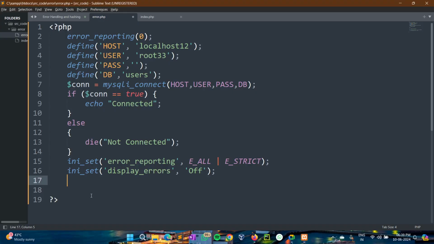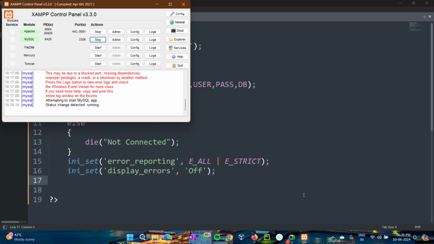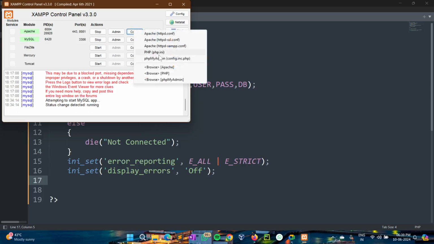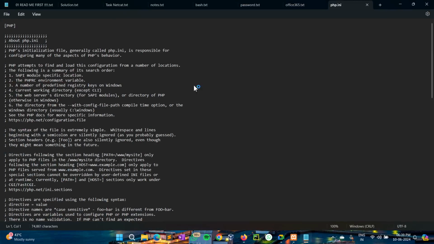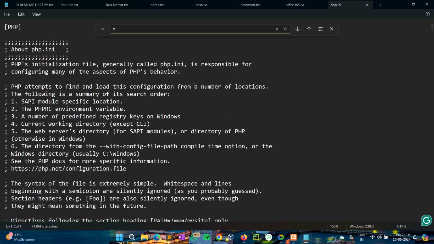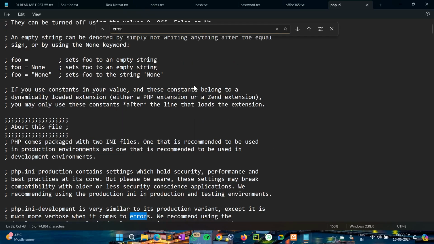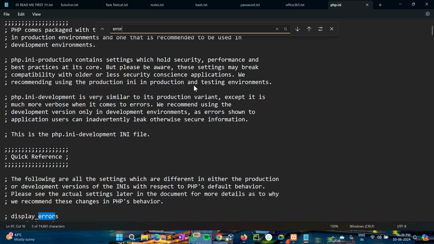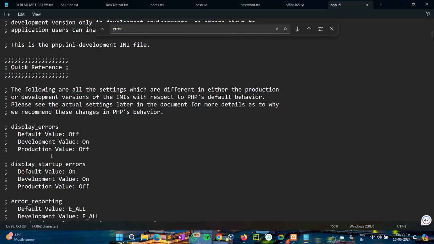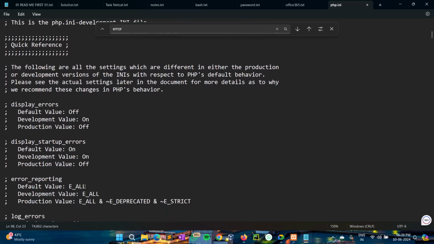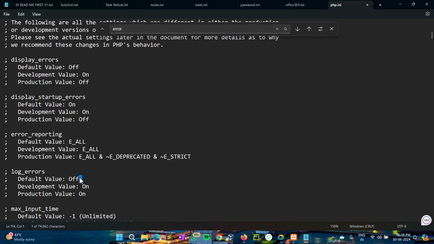But yes, if you have the access, then you can come to the configuration file called php.ini, and in this ini file you can find the settings for the error reporting function first. See that. So here you will just set display_errors to off, right? And error_reporting is already there. log_errors is just set to on.